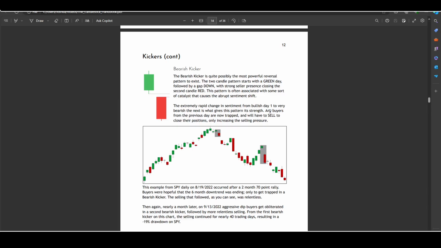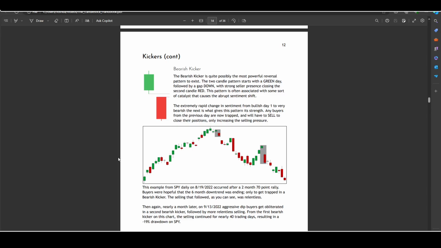This is making bulls close out their positions because they're trapped, and this causes more selling to happen, not only when they're closing their positions, but also afterwards when the positions are actually moving. So only increasing the selling pressure. Very important. And this is very big when you see us talk about this with our swing trading videos too.